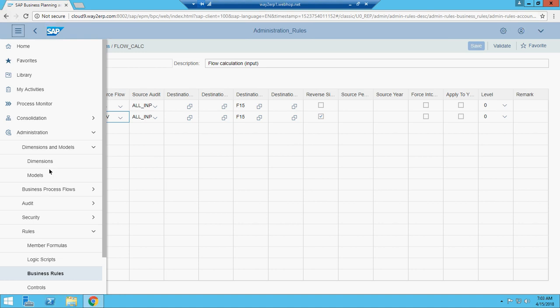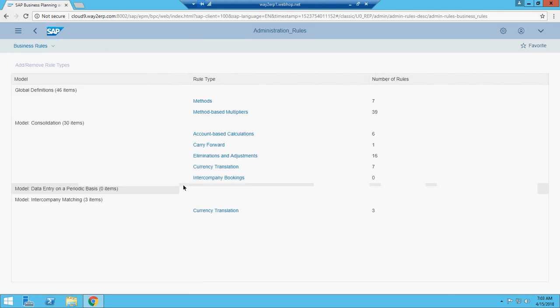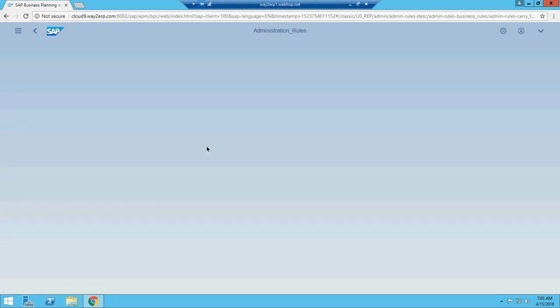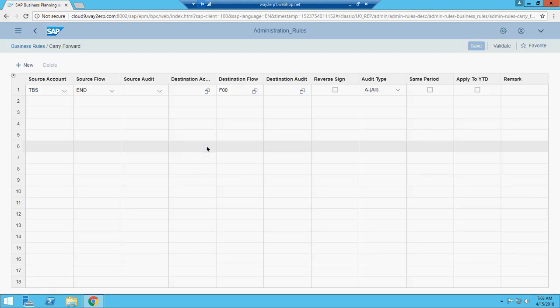Now next, some other business rules. Carry forward business rule. One business rule is there. In this carry forward business rule, it will take all your balance sheet accounts and carry them forward to the next consolidation period as opening balance.